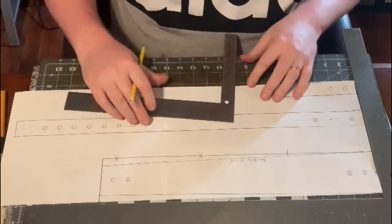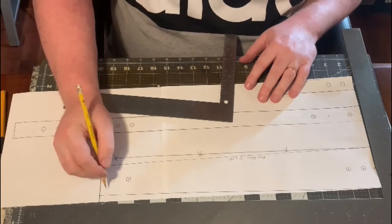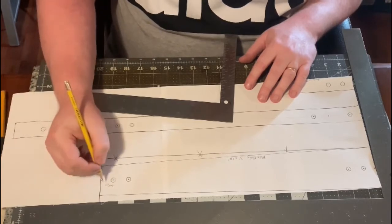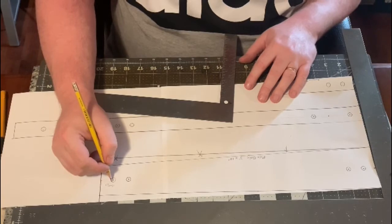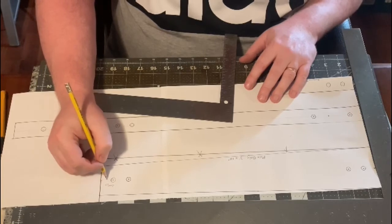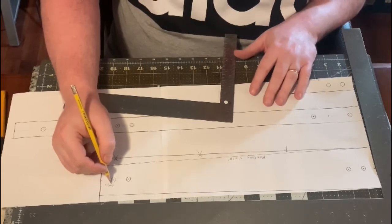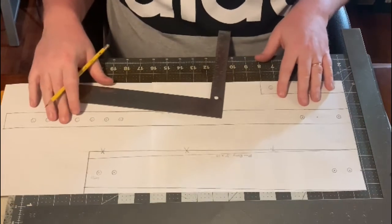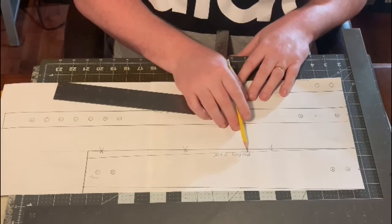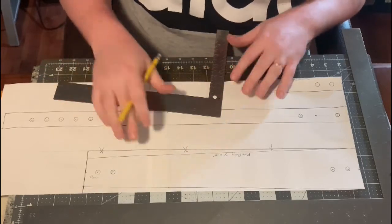and then that's it. Now that we've got these lines marked, I'm using Chicago screws. So for Chicago screws, I'm going to write in 4mm CS, because for my Chicago screws, the posts are 4mm, the lower post. So I'll write that in, and then CS for Chicago screws, and that 4mm being there will guarantee that I don't do a smaller hole for a rivet or anything else. All right, so now that we've got this completed, go ahead and write in the name of your item. I write in main body, 3 inches by 18 inches. And then with this, we're good to go.